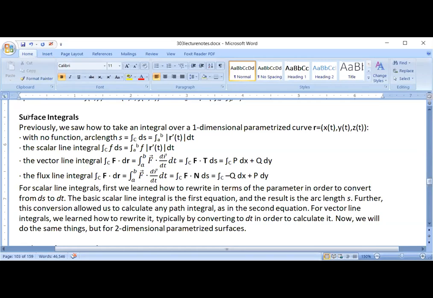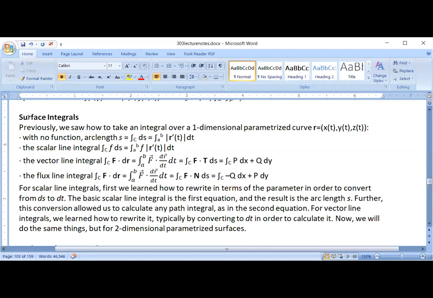Then we also have the scalar line integral. So the integral over the curve of some function, ds. And when we write that out parametrically, you just get the integral from a to b of your function f times, again, the magnitude of dr dt, all that dt. Next, that scalar line integral could represent, if you think about the function as a height over the curve, an area, or if f was a mass density, then you're finding the mass. Those are possibilities.